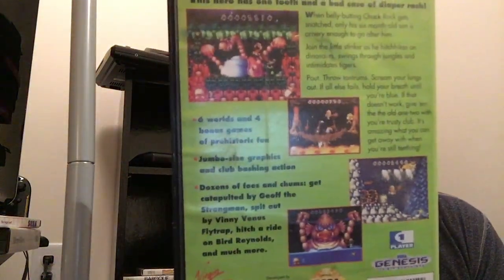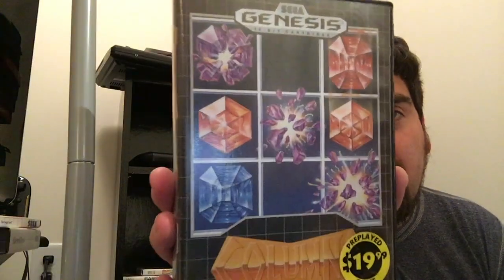shoddy manual. We have Chuck Rock 2, Son of Chuck. Who Chuck is, I don't know. You know Chuck. There we go, we got Columns. Classic puzzle game on there. Mine's not as classic because mine doesn't have a manual.